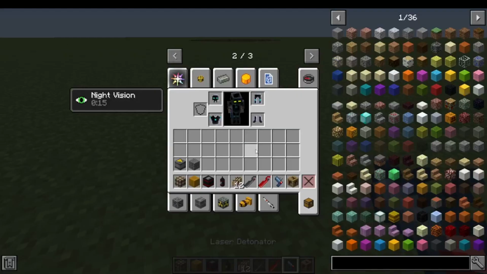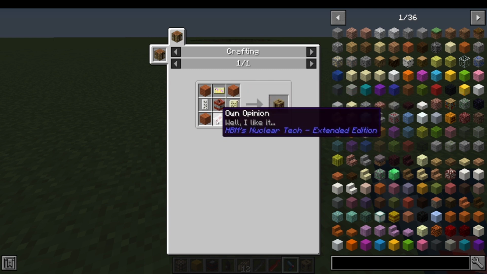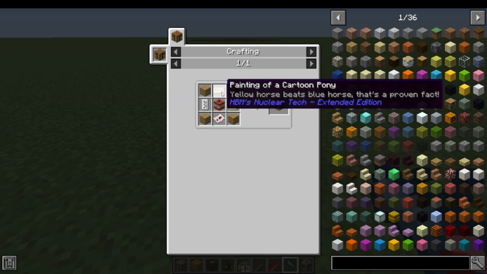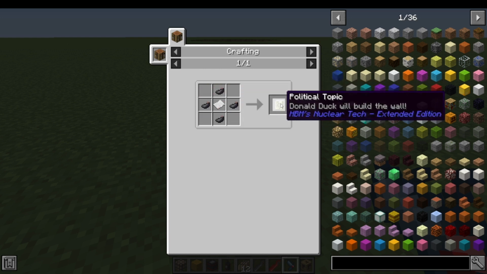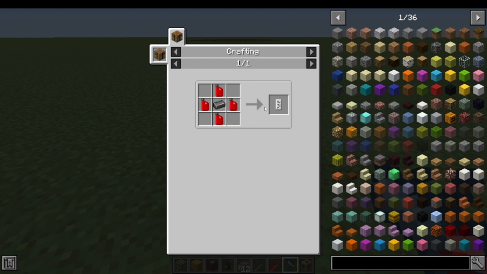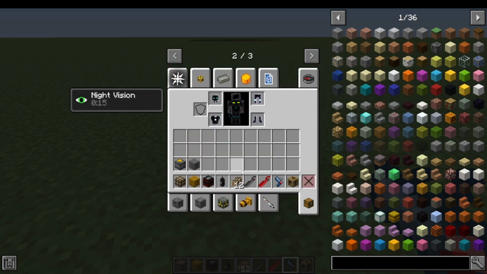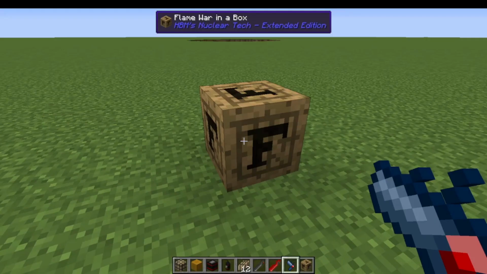Flame War box, it's called Flame War because it has a bunch of Twitter things, opinions, cartoon pony, yellow horse beats blue horse. That's a proven fact. Little Donald Duck will build the wall. Conspiracy theories. Steel beams can't melt jet fuel. So basically, yeah, it becomes Twitter. This is Twitter in a box.